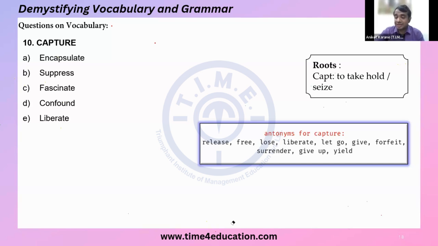So in the test that you take, if you know the root well, there is a high possibility that you don't go wrong with your answers. Okay. And that's what we are aiming for. That's what we are aiming for. If you get this answer right, that's the whole point of it, right?